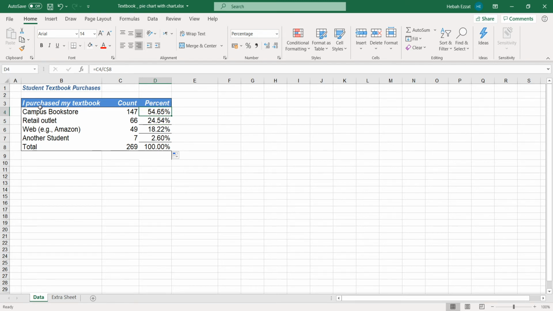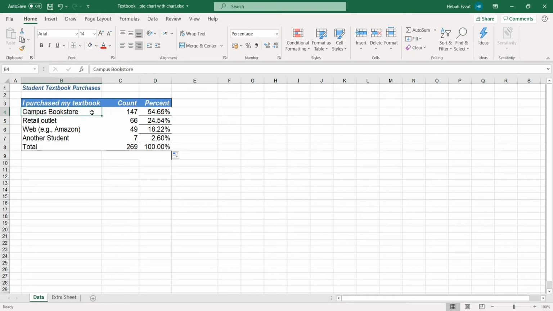So for the univariate variable, there are some chart types that are very suitable for this kind of data set. The most famous example is the pie chart.